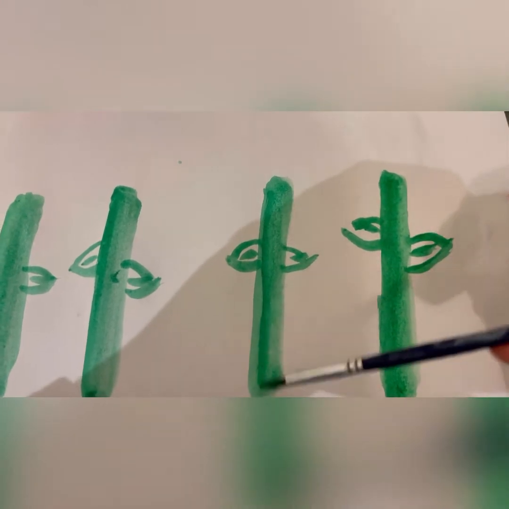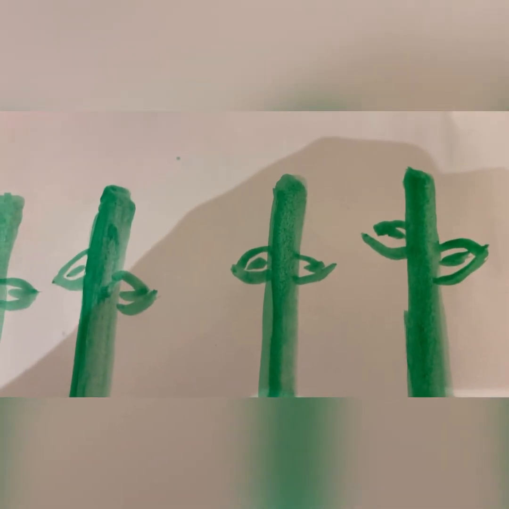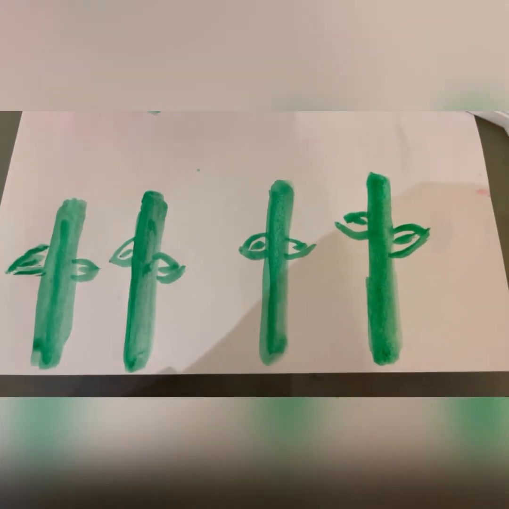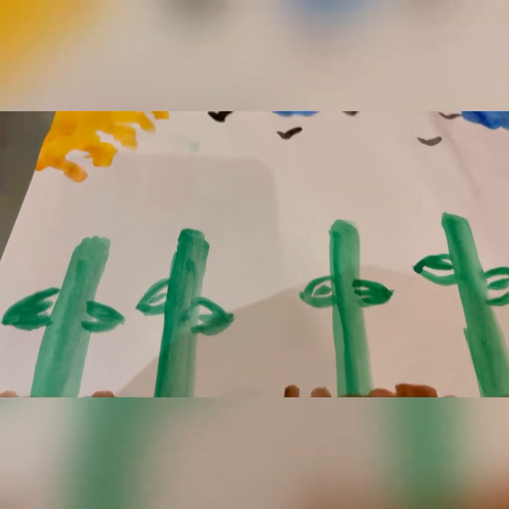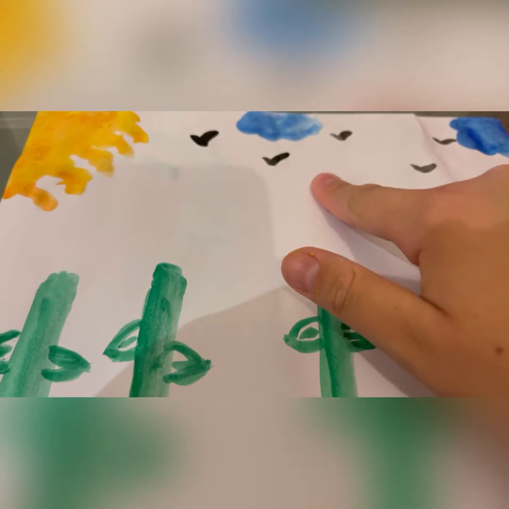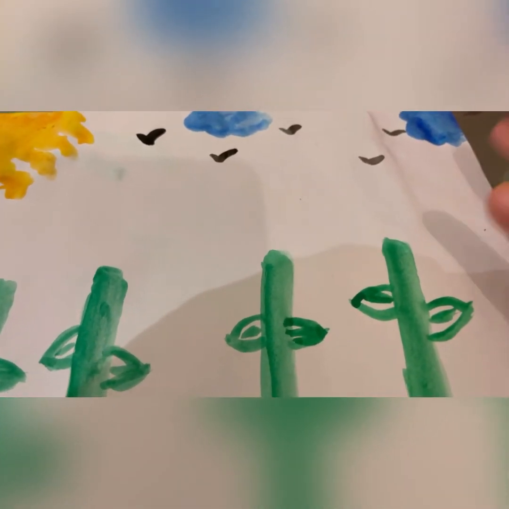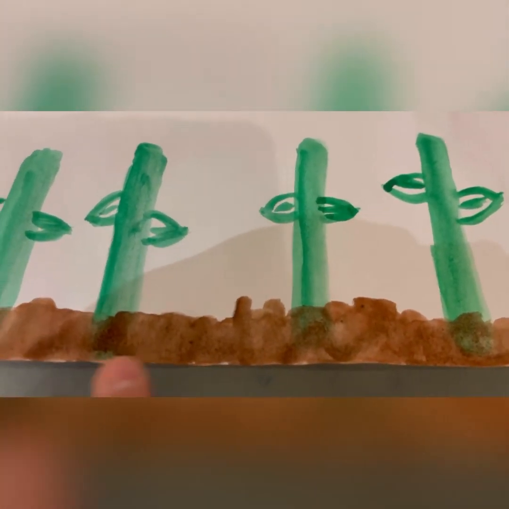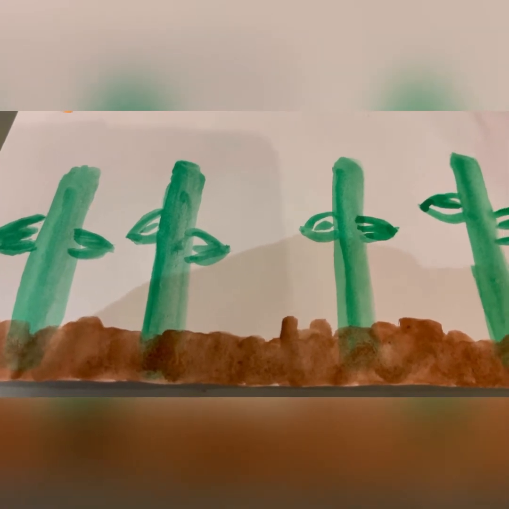And now I'm going to use yellow paint and the fork. I also decorated my paper. I put some of the sun, some birds, some felt, and then some dirt so it can be more fancy.